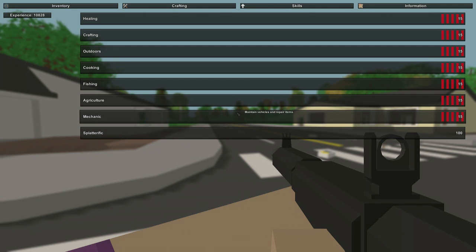And mechanic, it is able to maintain vehicles and repair items. So maintain vehicles, that kind of makes it seem like you can't use a blowtorch on a vehicle otherwise. It could either mean that, or it might mean you are able to repair vehicles faster. And repair items, that also kind of makes it seem like only a support character can repair items, because that'd be kind of an issue. But otherwise, I'm going to assume that those mean that you are able to, 1, fix a vehicle faster, and 2, require less supplies to repair an item.